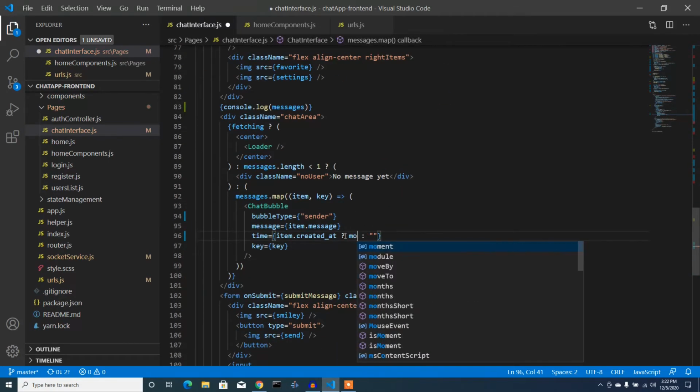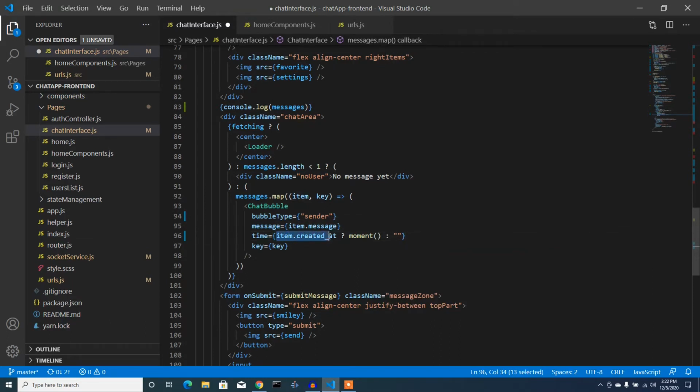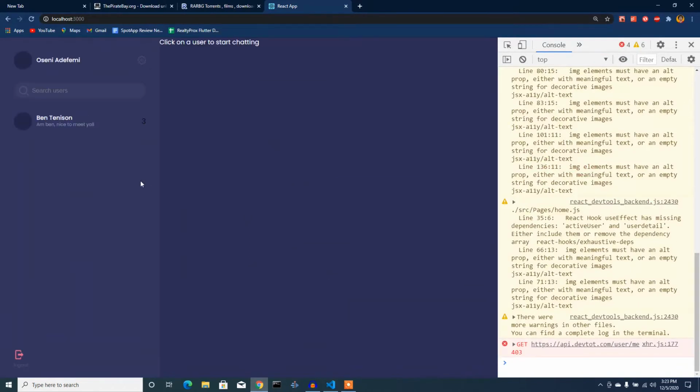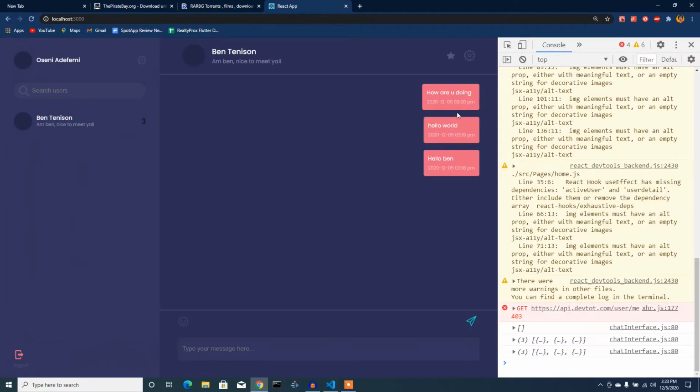Then the next thing is to specify and format our time. So item.createdAt is what we'll pass to moment. Then we can now format it. So it depends. Maybe we want to group the message by time or so. But depending on that, we can decide on how to format the time. But for now, I think I'll just add in the dates as well as the time. So I can say YYYY-MM-DD, then space, then the time, hh:mm A. Alright, so we got what we are looking for here. So here is what it looks like.